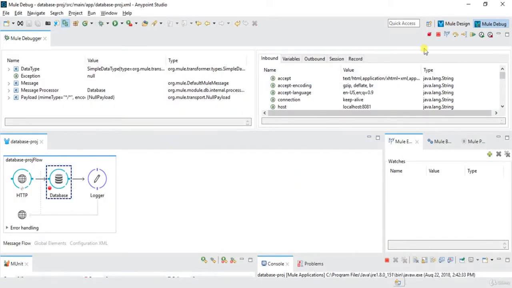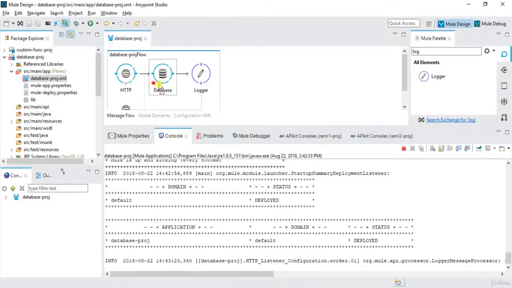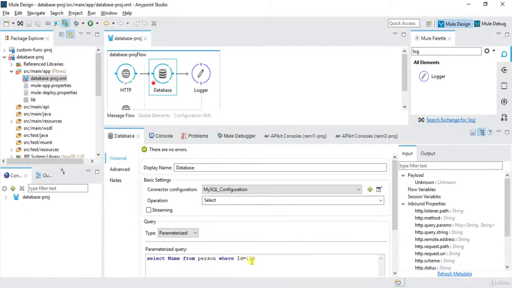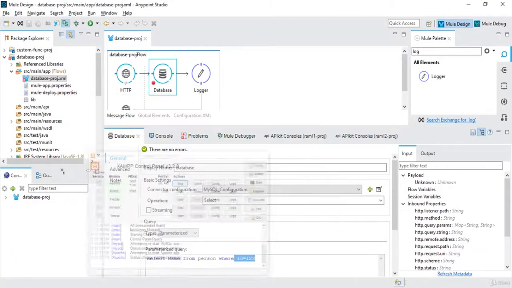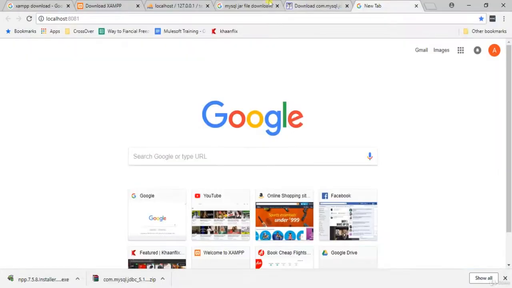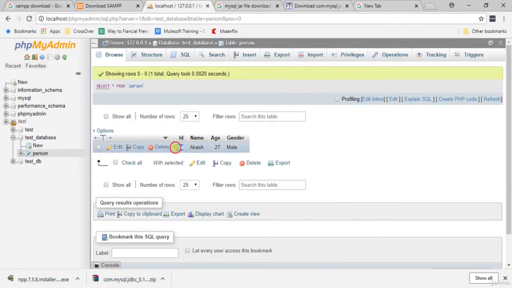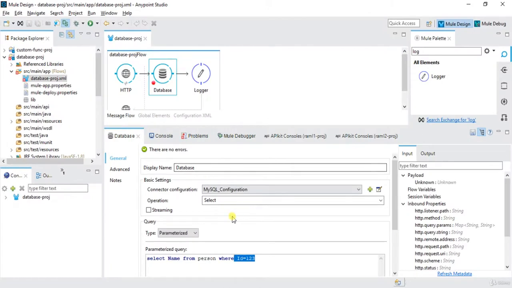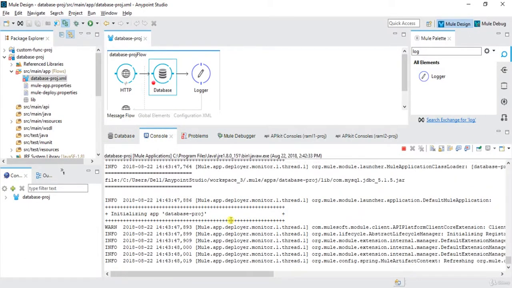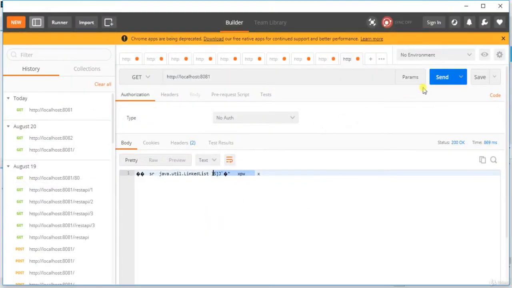I will press F6, and we have size is 0. It's saying that we don't have any data, the size is 0, so we need to check our query first. How is the query? I will go to database, click on here, id equals to 123. Here it's open. I'll close this, go to id equals to 1234. That's why this is not coming, so I will write 1234 and we'll save this, and this will automatically get deployed on local. Now again I will hit it.